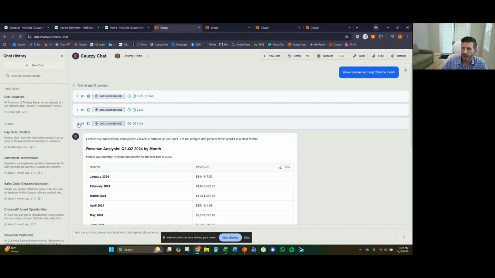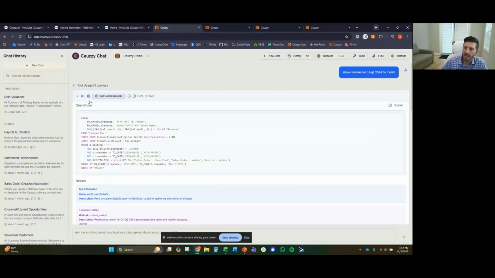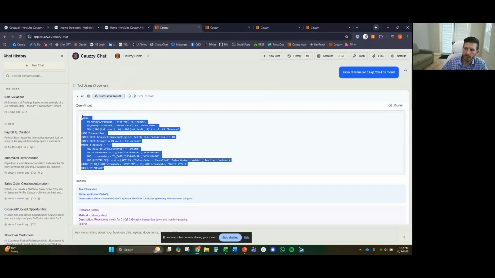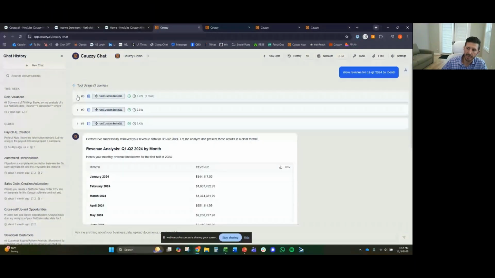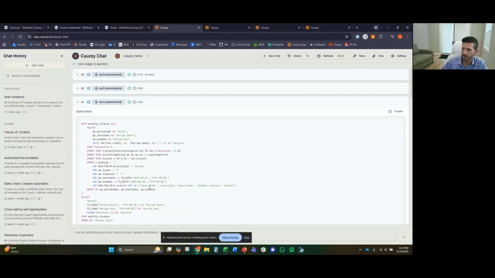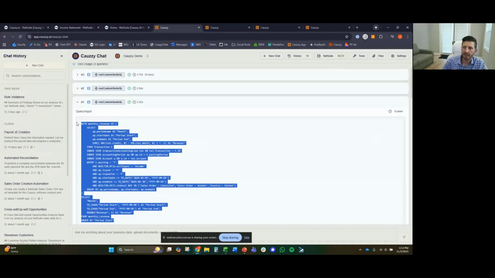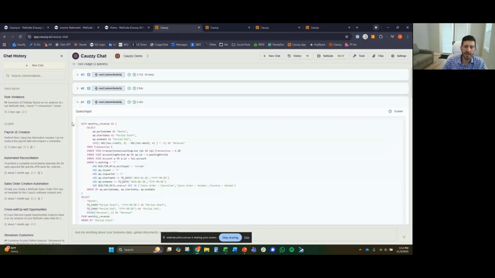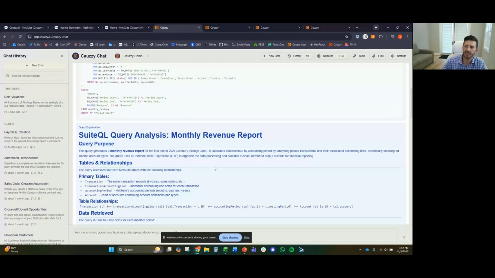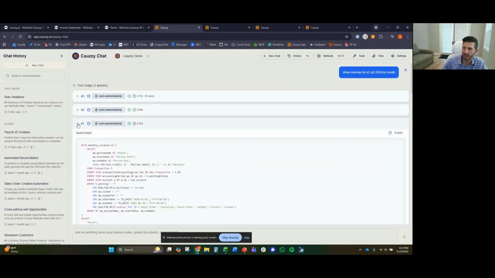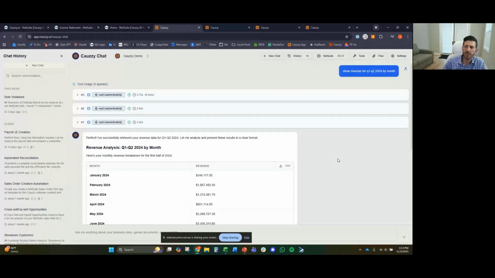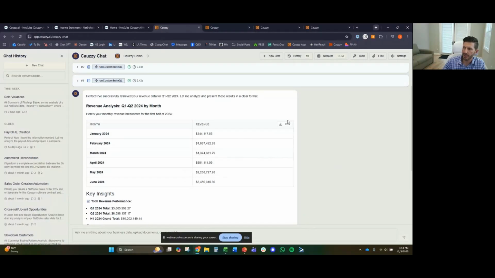So ultimately what happens when I run SuiteQL is it's going to tell me the code that was run that's producing the final answer. It's going to produce that and rerun it until it gets it right, or it filters down to different things to give me what I need. And that's one way you can validate it. But this, again, is part of the training we did. Now, if you don't know SuiteQL, that's totally fine. Hit this explain button right here, and it puts it in English for you. That's how we validate and make sure the data is correct. When you get your answers, it could be in the format of a table that you can download to CSV.